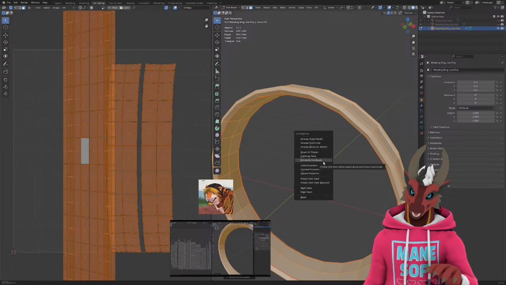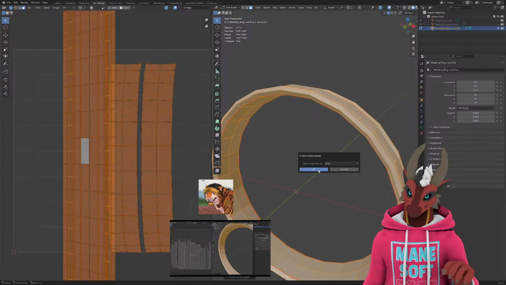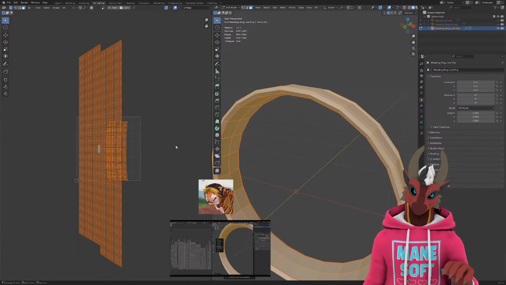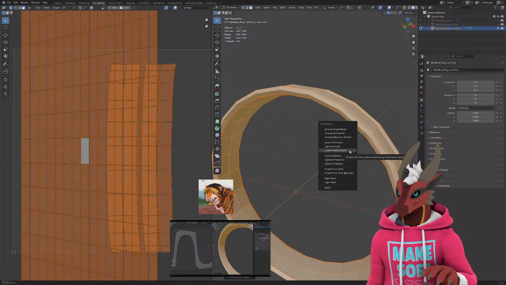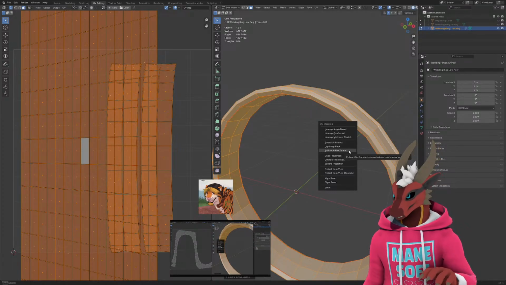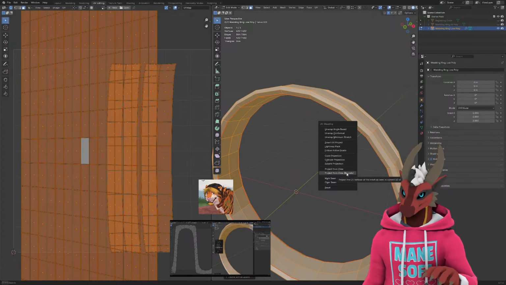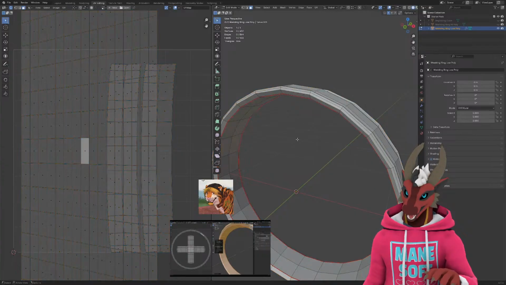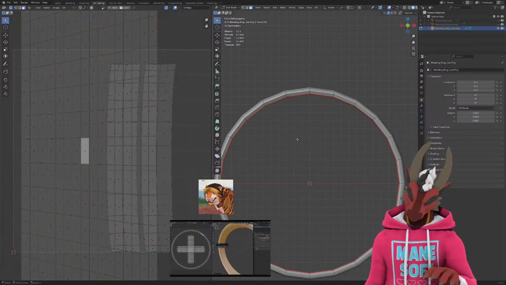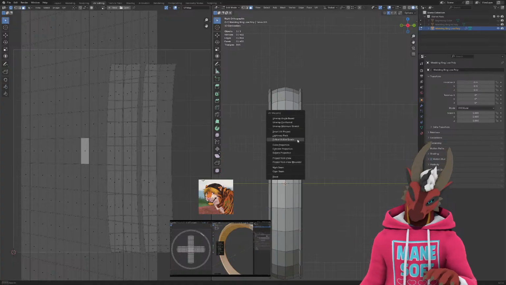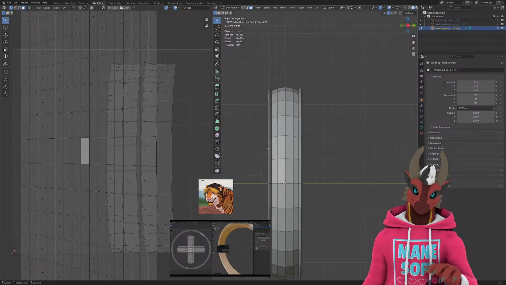What is that? Follow active quads, length even. That's too big. Sphere projection, that's a little goofy. Yeah. Cube projection, no. If I hit project from view while I'm looking at it from the side.